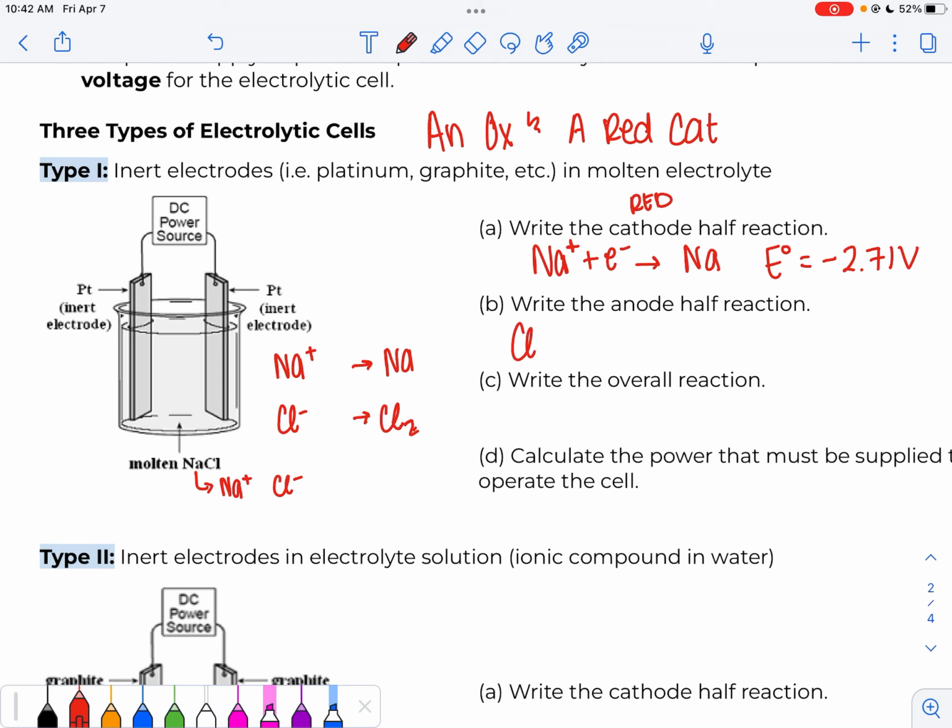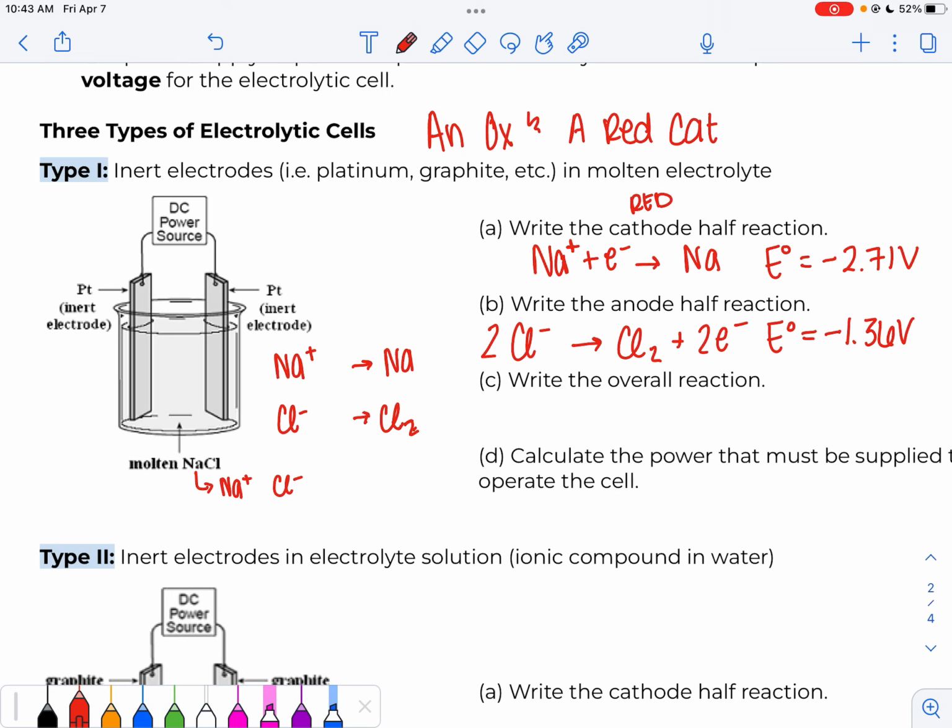All right, so anode half reaction. That means here we're taking Cl- and we're producing Cl2, elemental chlorine. So if I need to produce Cl2, the first step to balancing this half reaction would be balancing my chlorine. So I need two chlorines here. All right, so in order for me to oxidize this chlorine, I must be losing two electrons when I do this. So I'm going to add two electrons to the right-hand side right there. So if you take a look at your table of standard reduction potentials for the oxidation reaction that we have here, the E0 value is negative 1.36 volts.